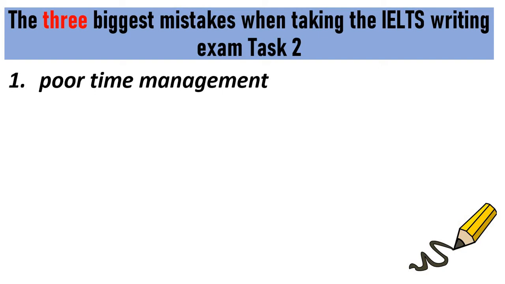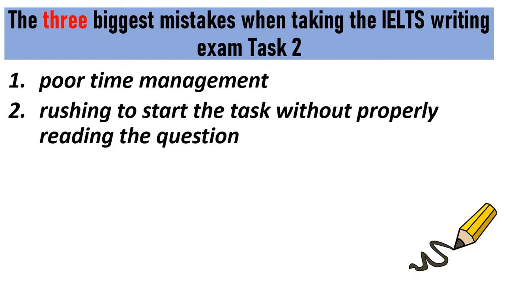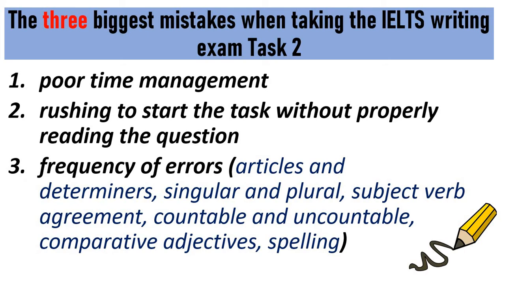For task 1, as you already know, you need to spend at most 20 minutes. Next would be rushing to start the task without properly reading the question. This is the tricky part because some students want to go ahead and start writing their essay without fully understanding the topic and the question. Some may understand the topic and they don't understand the question, or some understand the question, but then they don't understand the topic. Next would be the frequency of errors.